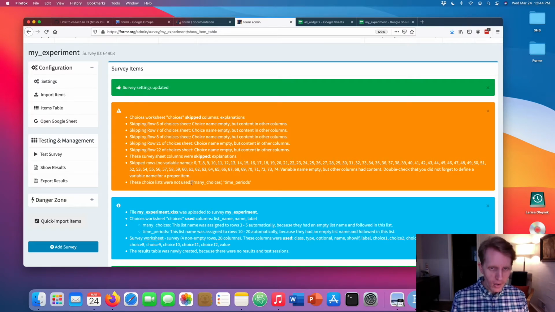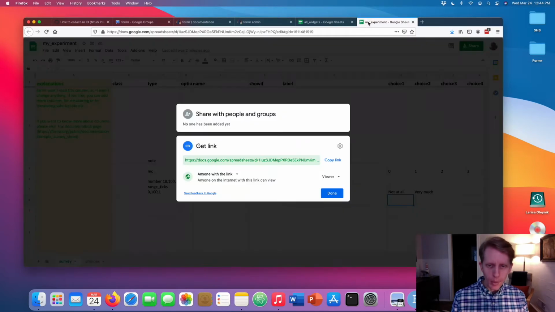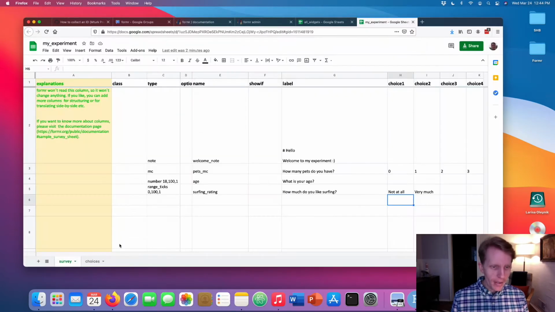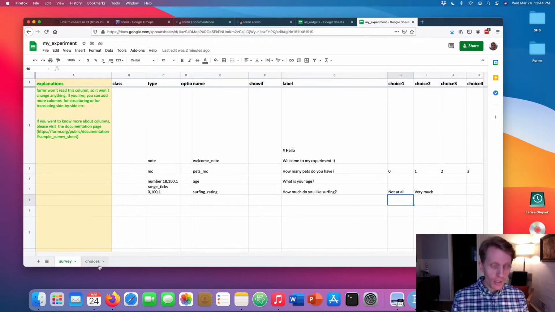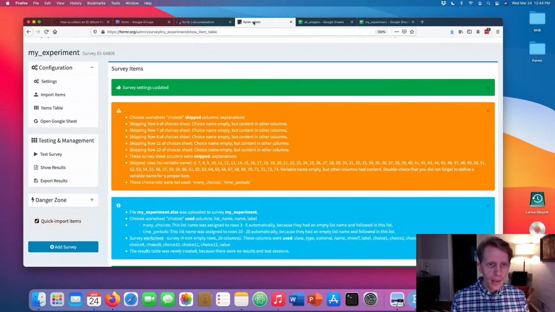So some of the things here, like these many choices were not used, I think it's probably referring to the fact that there's a choices sheet here that's only relevant for certain question types that we didn't actually make use of. We could actually delete that if we wanted to.